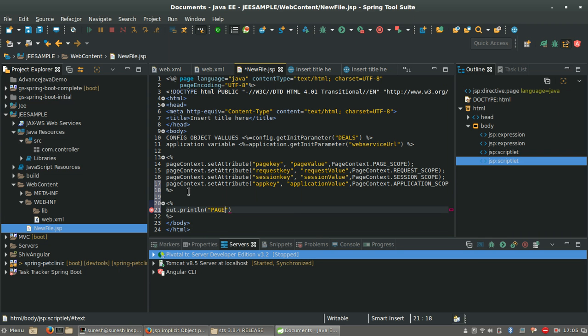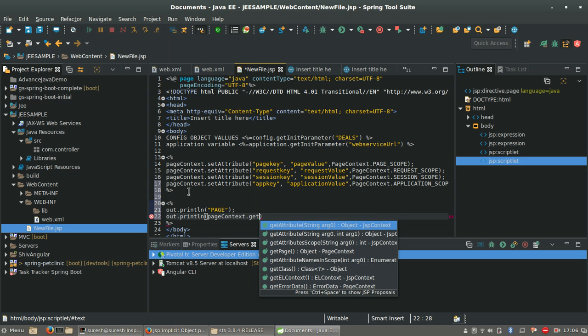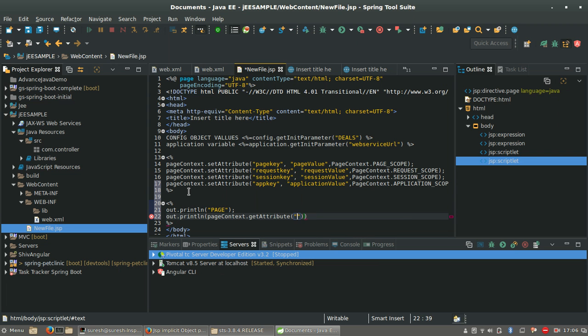First will be page, pageContext.getAttribute, and my key is page key, and it will print page value.